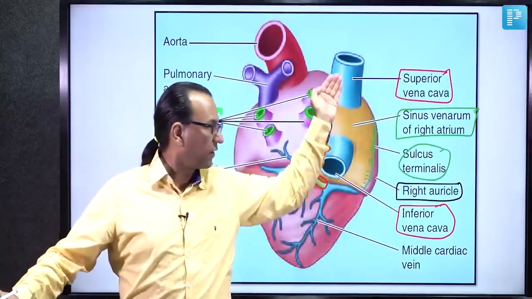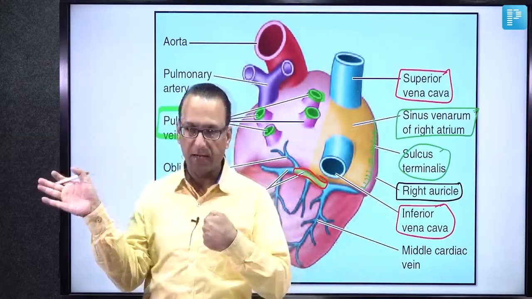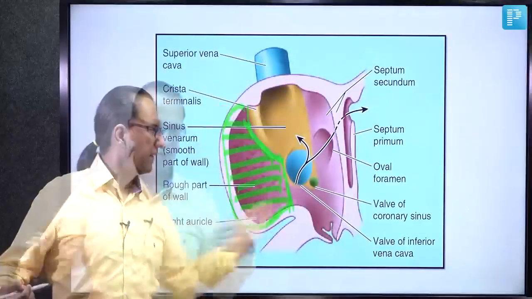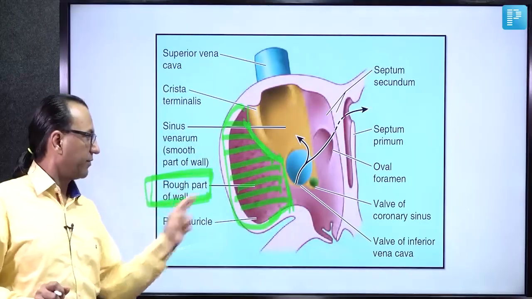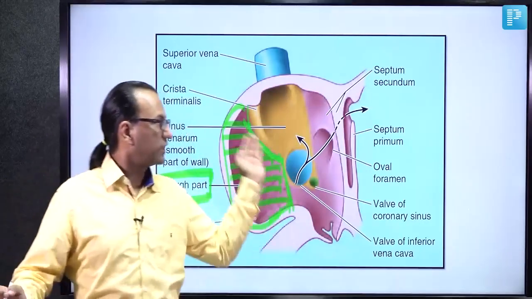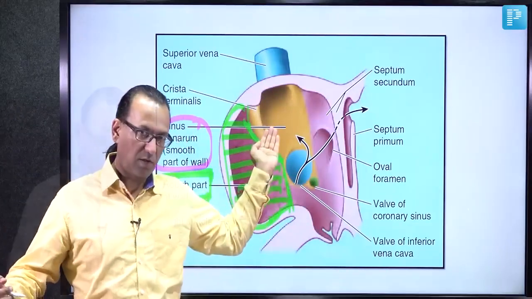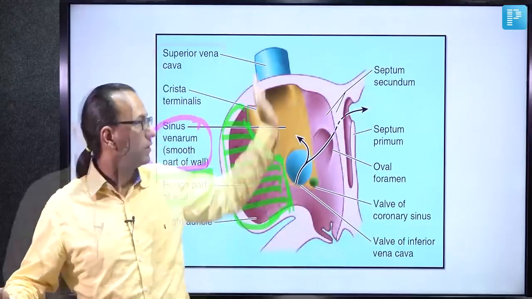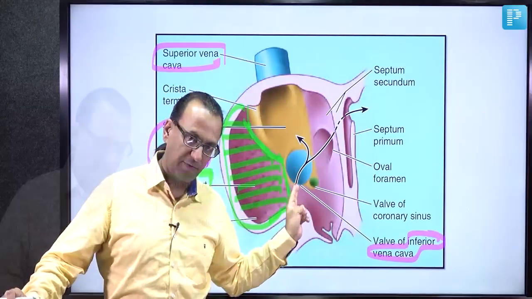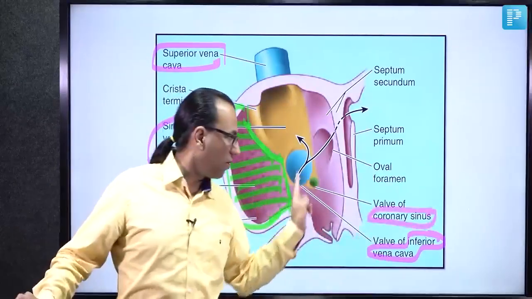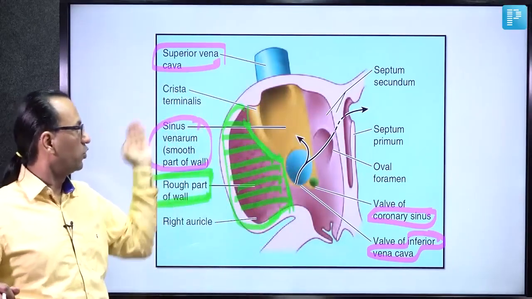Now I want to look at the front view of the right atrium. We'll open the right atrium, the anterior wall goes there, and we'll look at the posterior wall of the right atrium in the next diagram. So this is the anterior wall which we have opened like this. This is the rough trabeculated portion, having some pectinate muscles also, coming from the primitive atrium lying anteriorly. Whereas the right horn of the sinus venosus is absorbed posteriorly to form the sinus venarum, or smooth posterior wall of the right atrium, the yellow color, receiving 3 openings from the posterior wall. The superior vena cava is contributed by the anterior cardinal vein, the inferior vena cava by the posterior cardinal vein, and the coronary sinus by the left horn of the sinus venosus, whereas the right horn of the sinus venosus forms the sinus venarum, the posterior smooth part of the right atrium.